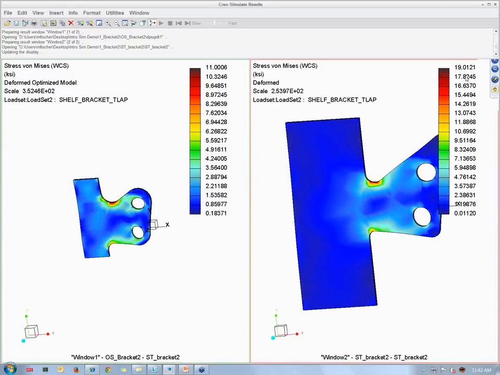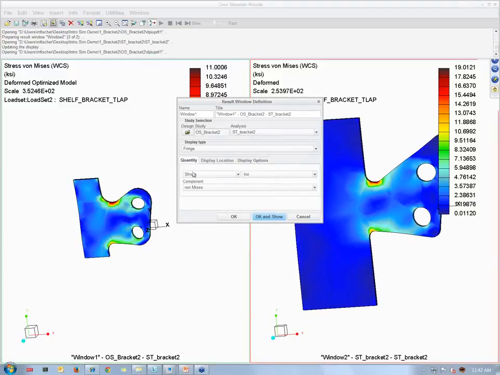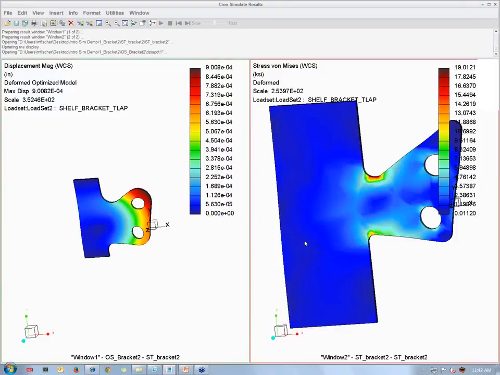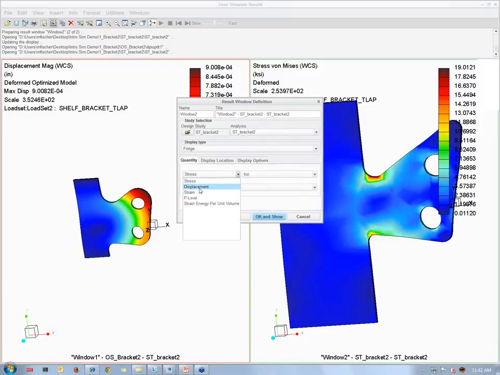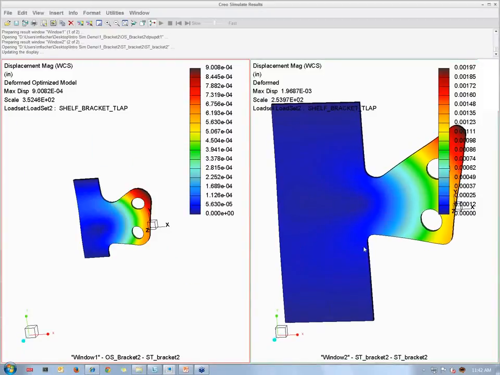Now we see that the max stress on the initial part was about 19 KSI. Now the new optimized is underneath that variable, it says it needs to be within the range of 11 or less. And now we have 11. We see 0.0006. Again, because of our tolerance range, it certainly is within tolerance. And then we can also look at going back into here. Hey, let's go take a look at our displacement. And we can go back to the other initial window, and we can do the same. Let's go to our displacement. And again, we could see the differences in this case.